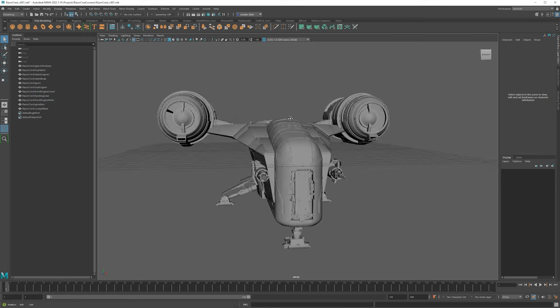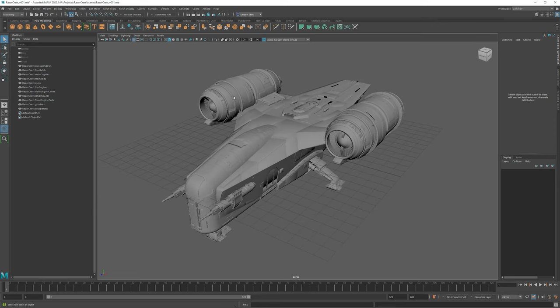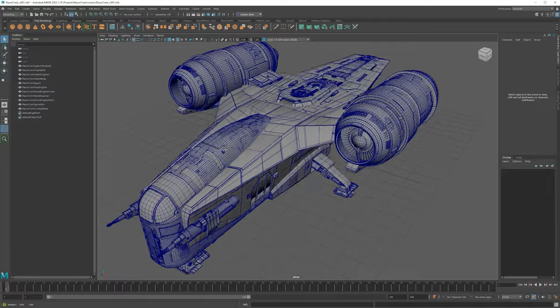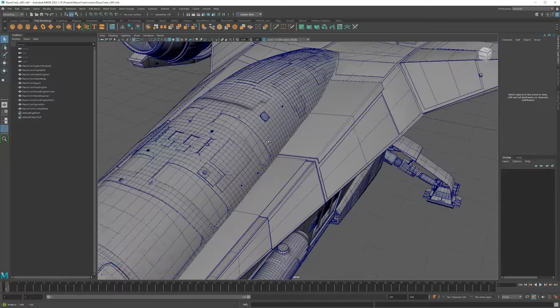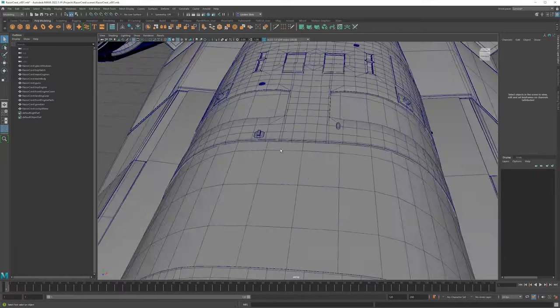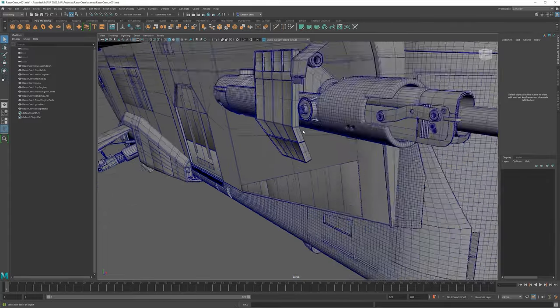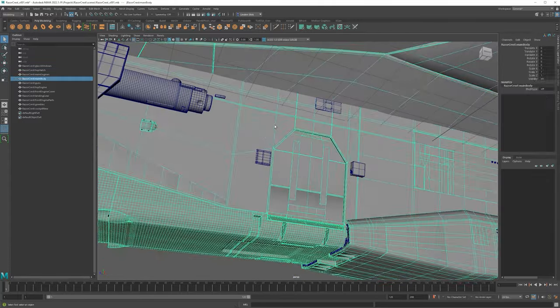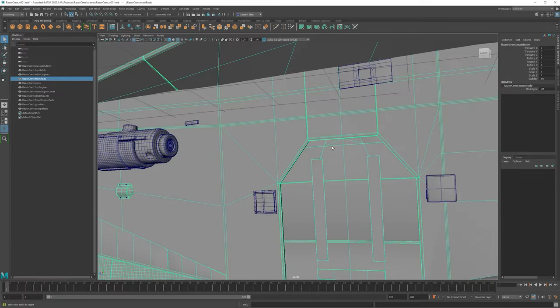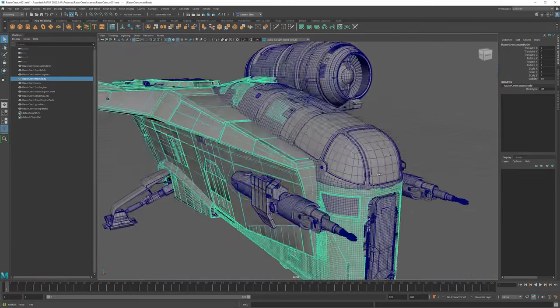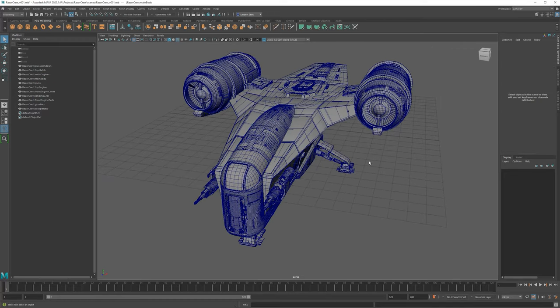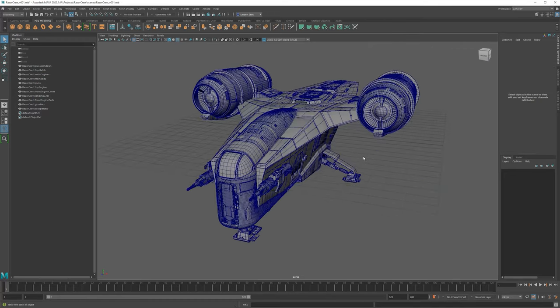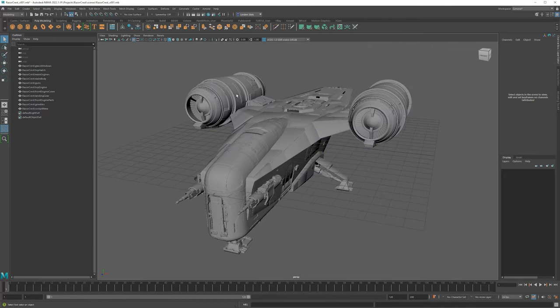Just to review here on some basic Maya stuff, we can turn on our wireframe here and just look at the model. I think there's definitely some areas where the topology could be improved a little bit, but for the most part, it is pretty good. It would be a little bit difficult to edit some of these areas where there's triangles, but yeah, not really our concern. We just want the model and it looks pretty cool. So I'm going to turn this wireframe off.